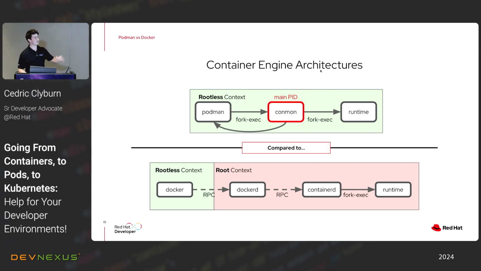Compared to, say here on the bottom, what's happening is we're using Docker, say Docker Desktop, to pull down an image or run an image as a container. And what's happening is we're making a call to dockerd, which is the daemon process running in user namespaces as root. And then that's, again, using the runtime. But this is a security concern for organizations that can't be giving users access to root, or to be able to view different logging of different container actions and be able to track that and audit that. And it's just in general a security concern.